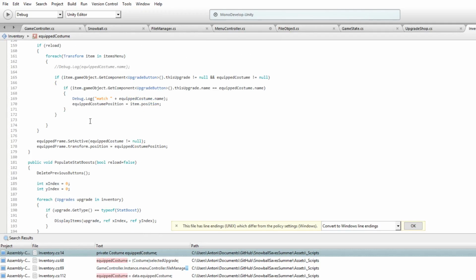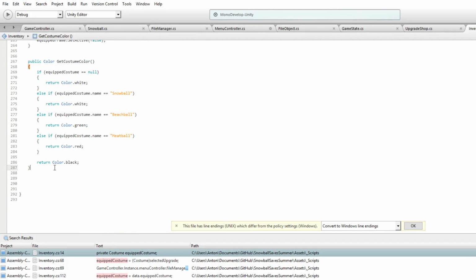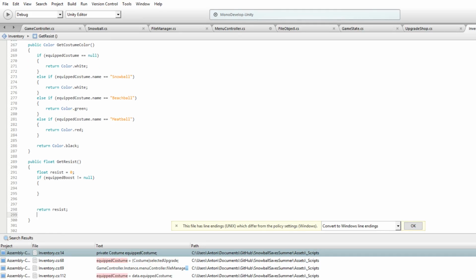where's get costume color? Okay. So, public float get resist, and we'll do if equipped boost is not equal to null, then we'll do something else. Actually, here's what we'll do. Float resist equals 0, and then at the very end we'll just return resist. So if the resist is 0, then we're not resisting any damage.